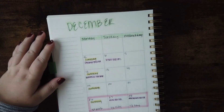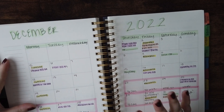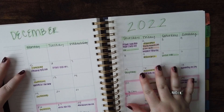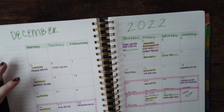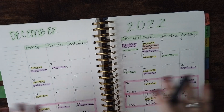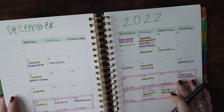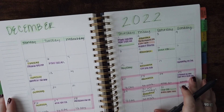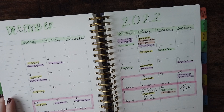So the first thing is I've already prepped my spread here. I use a Golden Coil planner, and one of my favorite parts is the customization. I do a second monthly calendar spread just for my finances, which is great — I can have my personal life separately. As far as the month monetarily, nothing too crazy. My bills are pretty set. I'm consumer debt free; the only debt I have is my mortgage.